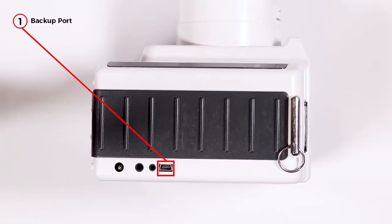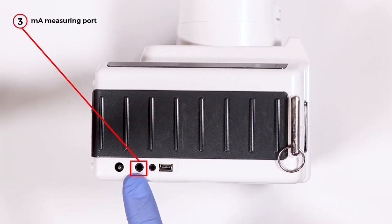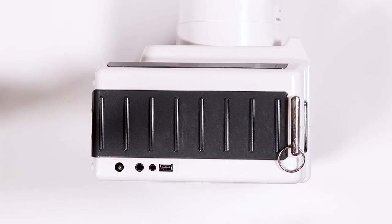Further details here on the side view of XTG, you'll see the number one position is your backup port. Two position is MA measuring port. Three is a hand switch connection port. And most importantly is four, your charger connection port. That's where you'll plug this into the wall and use this to charge the unit.